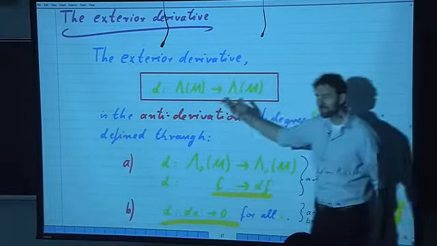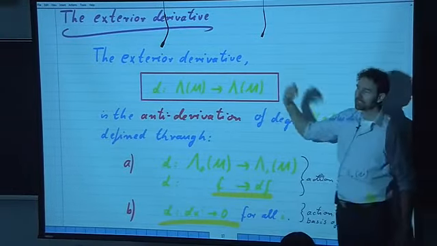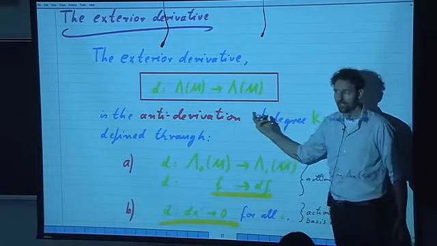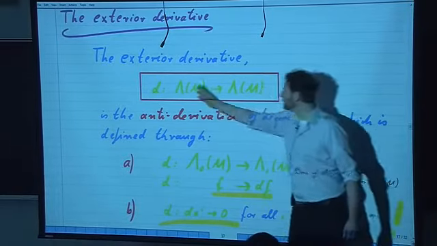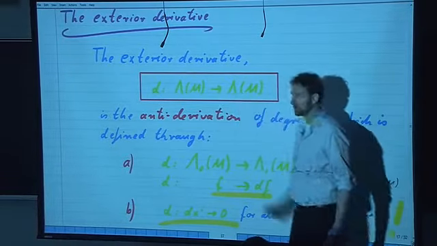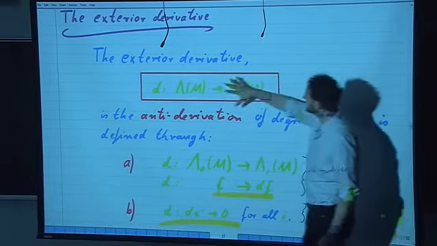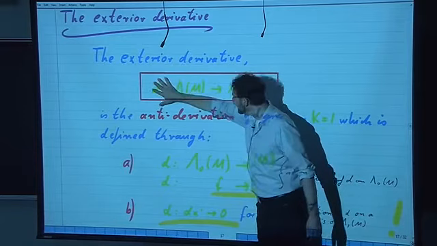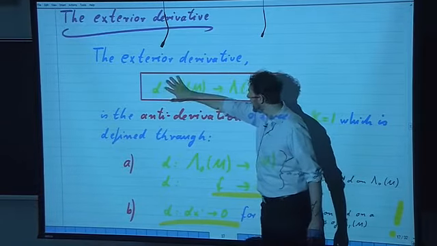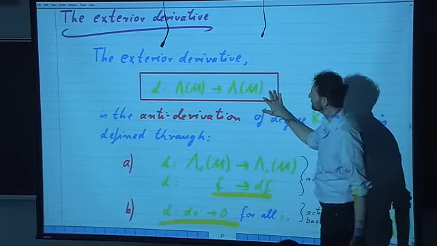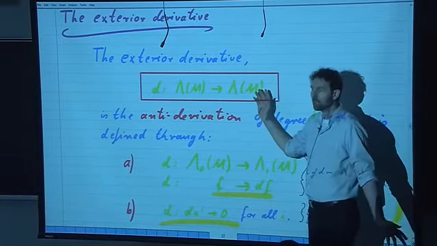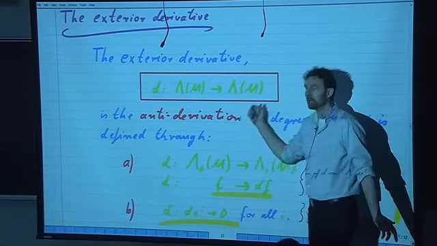This is what the D did that we had before, right? You take a function and then apply the D to it, you get a differential form. You get the cotangent vector. So this is what really the D is that we had earlier. Now, in order to specify the exterior derivative completely, in order to specify how it acts on all differential forms, all we need to specify is how it acts on zero forms and how it acts on the basis of one forms.